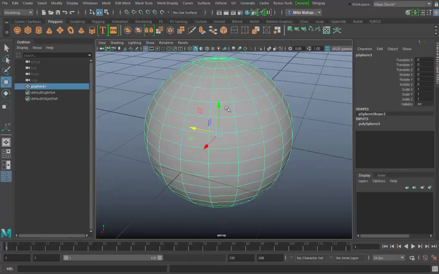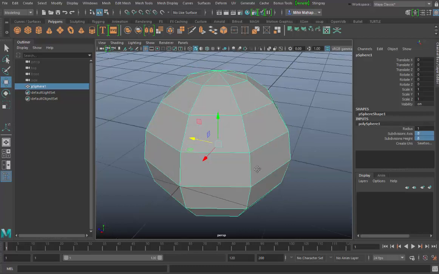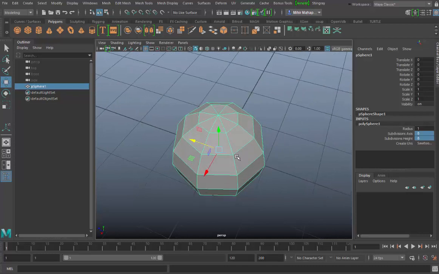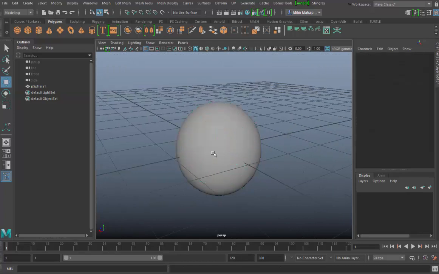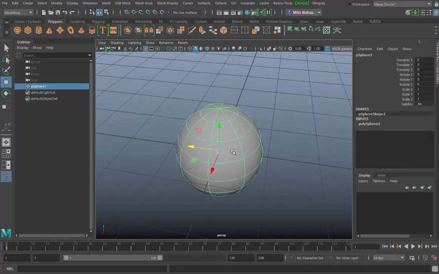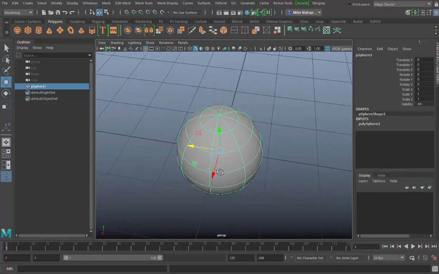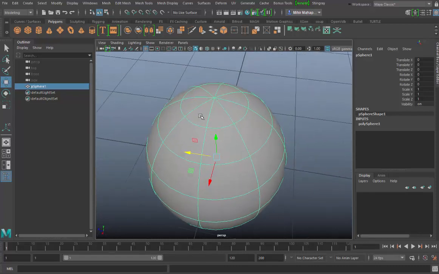However, what we could do is, let's say this is a polySphere. I'm going to change this to 8 and 8. Okay, that's fine. It looks faceted, but if you press the 3 key again, as I mentioned before, it will be a nice smooth sphere with fewer vertices, edges and faces than a 20 by 20. So this is my sphere. I'm going to take this one and work on it. Here what you see is that this is a triangle. We want all quads.